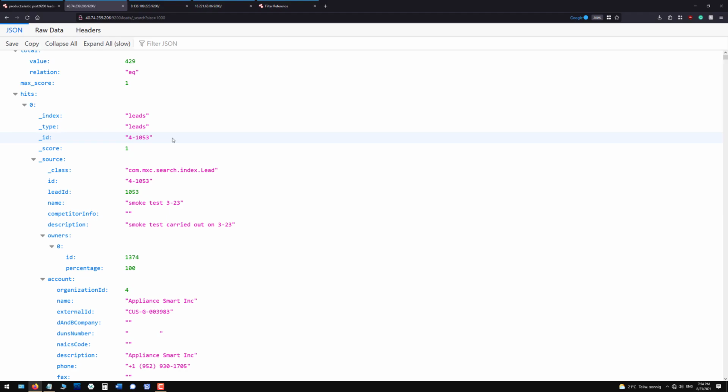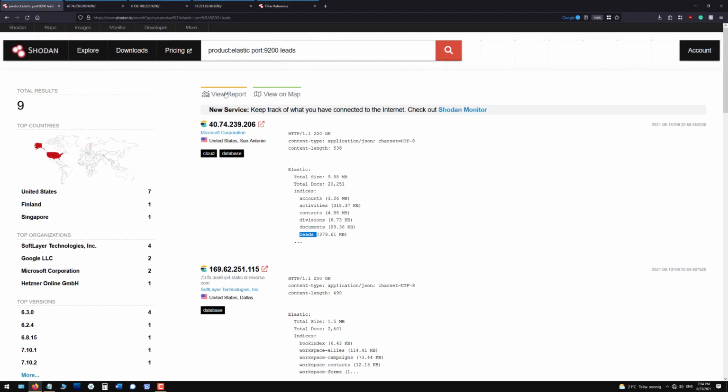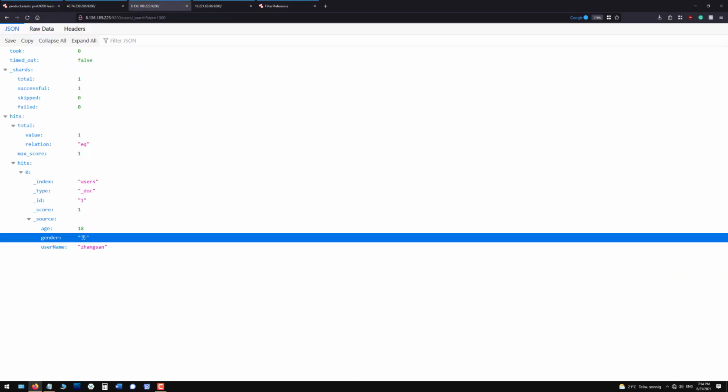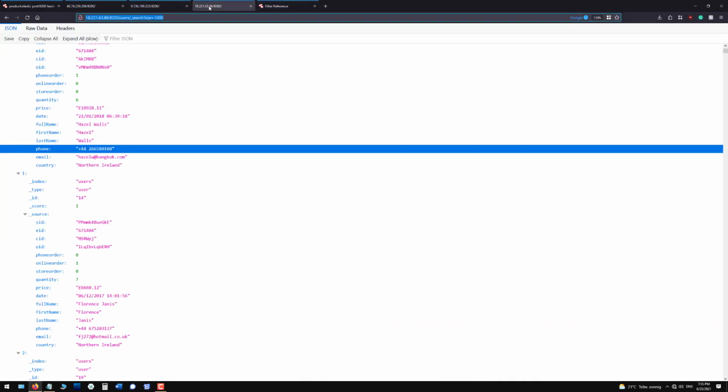I'm going to show you this in just a second, but before we do this, I want to show you a tool by inteltechniques.com or .net, I forgot, that will perform this search automatically instead of manually. So you only have to add the IP address, which is this one, and then say you want to search for leads or users, and it will view the content or the columns automatically.